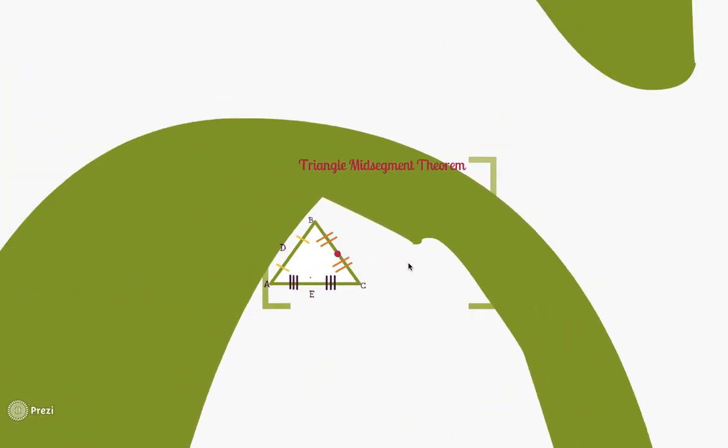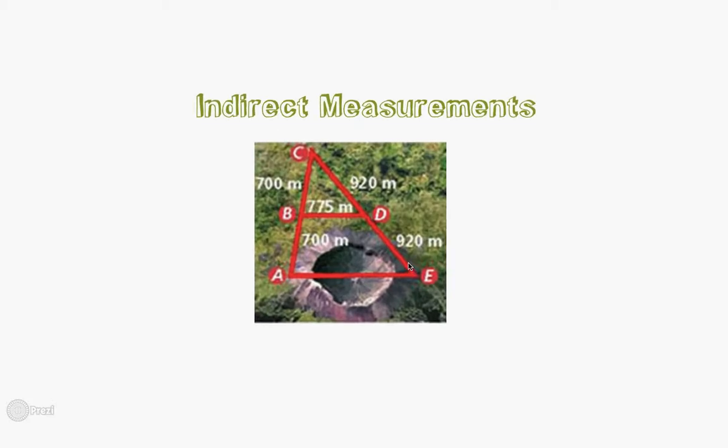Okay, I will go back to this example after we explain the relationship between the midsegment and the side of the triangle, so you can actually predict the length of this volcano or sinkhole, whichever it is. It kind of looks like both. Maybe it's a volcano in a sinkhole. That would be cool, right? That would be really cool.